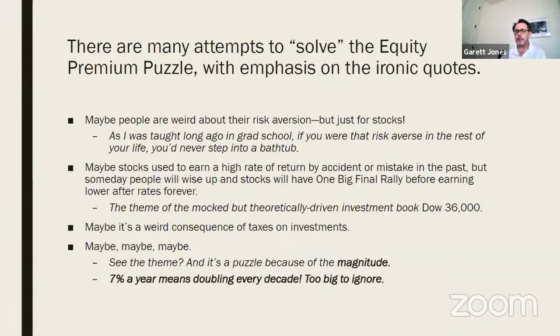A lot of people have tried to solve the equity premium puzzle, and there have been a lot of great things that people have learned since then, even if we don't have an answer. I put it in scare quotes for a reason. So one set of answers says that maybe people are weird about their risk aversion, but only for stocks.